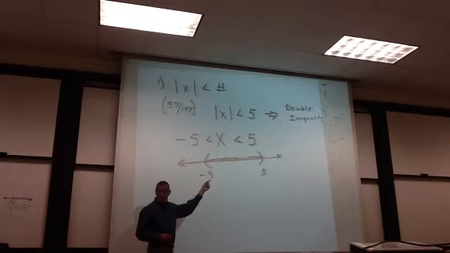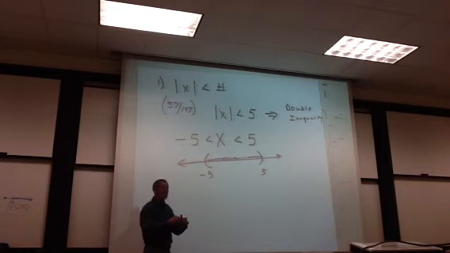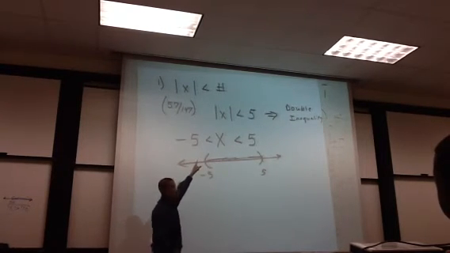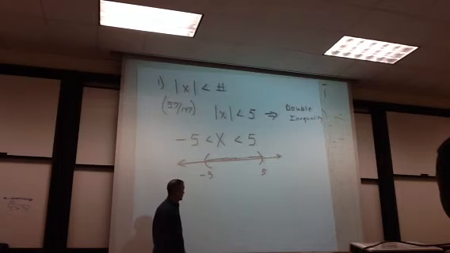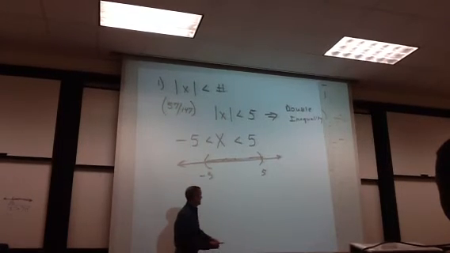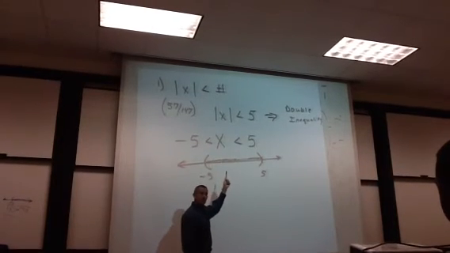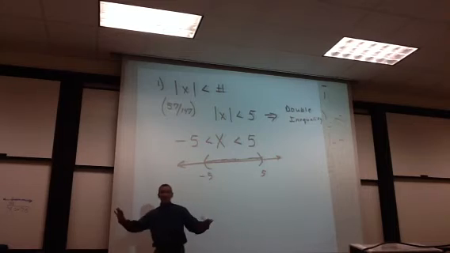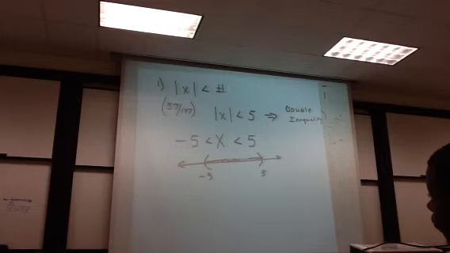The numbers between. Is negative 4 in that set, for instance? Yes. Okay, so let's take negative 4 and put it back in our original statement, see if it makes sense. Absolute value of negative 4, is that less than 5? Yes. Okay, I see it work. And pick a number on the outside, like 7. It's not in the set. Absolute value of 7 is 7. Is 7 less than 5? No. And I should expect numbers outside the set not to work. That's the concept. Well, it's easy.